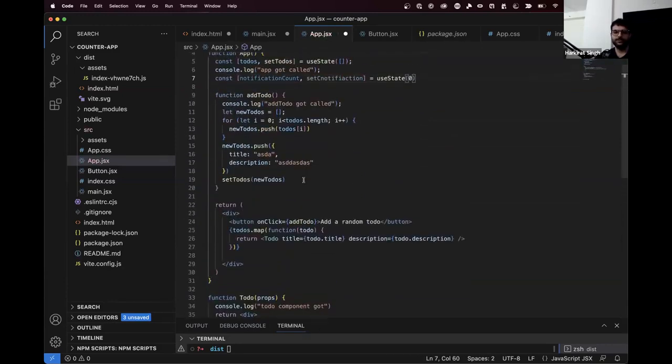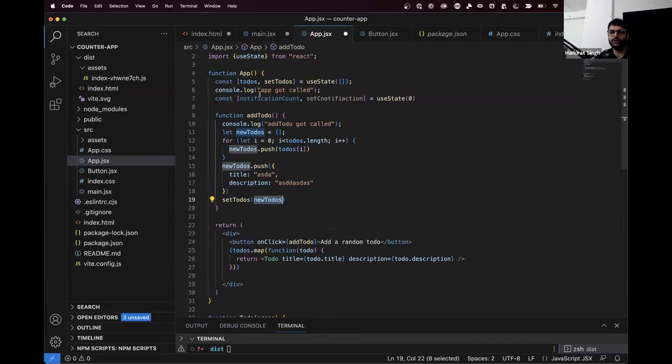So in addTodo, is this syntax slightly better? You might still ask here, how is setTodos updating the todos without you pushing? And it isn't. If you give it a new todos, it's not updating this by doing a push. It's just updating the value to the new thing that you passed in, and then of course doing the re-render.